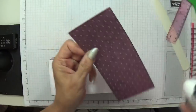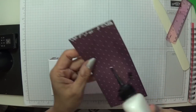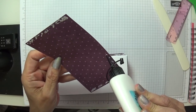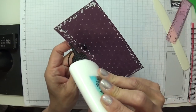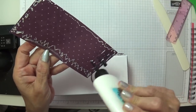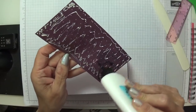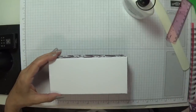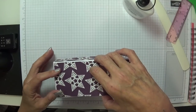Now for this beautiful paper, I love this purple, and there's a lot of people saying they wish Stampin' Up! had fetched out purple. I do, because purple and silver at Christmas is just beautiful, and they so go together. We could have had gorgeous purple ribbons. Oh, absolutely stunning. And why have we got to do it traditional? Red and green. Who said that is the tradition?